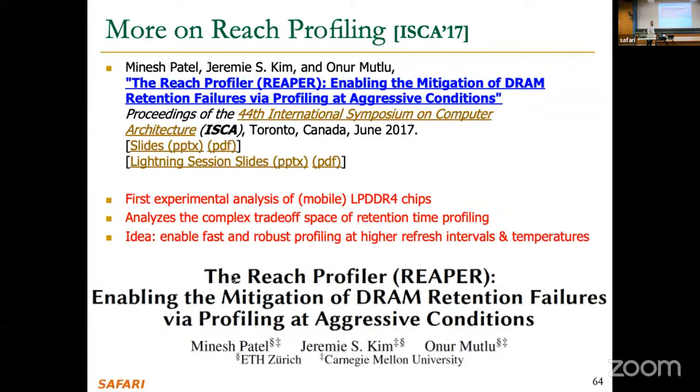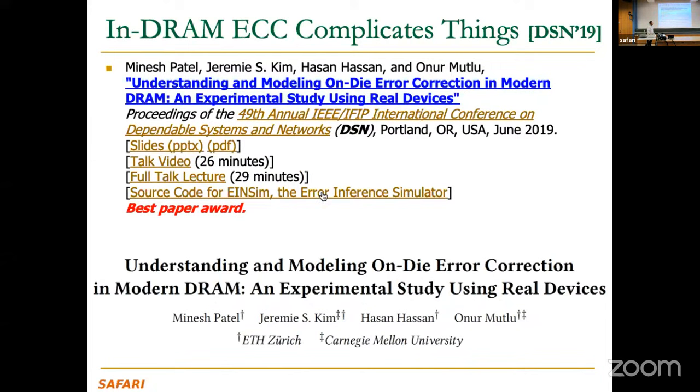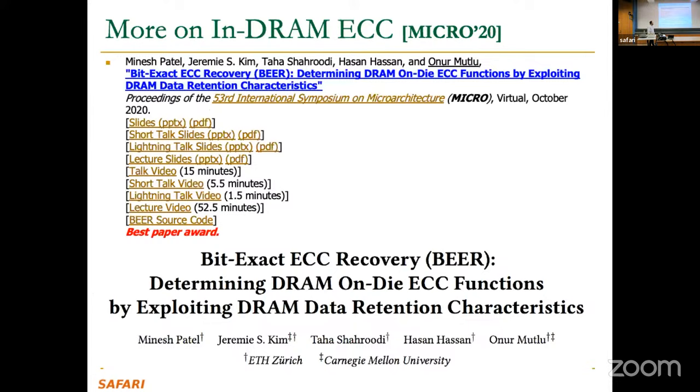After this retention characterization, he also worked on understanding the on-die error correction mechanisms that are implemented inside DRAM chips, because they obfuscate the circuit level behavior when you try characterizing it. And he found a nice way of identifying what kind of on-die error correction mechanism is implemented inside a given DRAM chip. And when you do the retention test and you see the bit flips, how you convert it back to the distribution of the raw bit errors before their correction, so that you can understand the real chip characteristics, right? So he published a few papers about that.